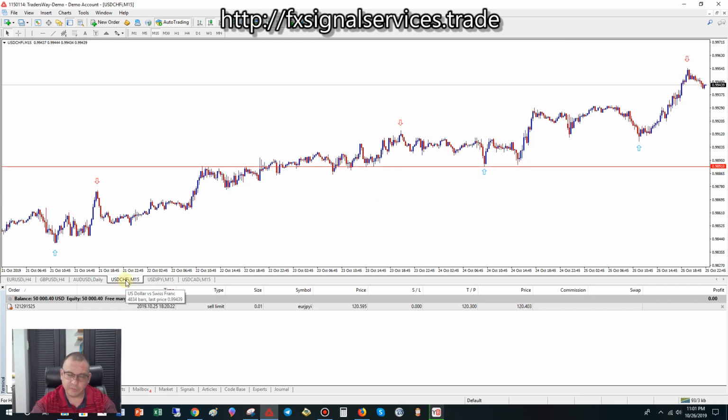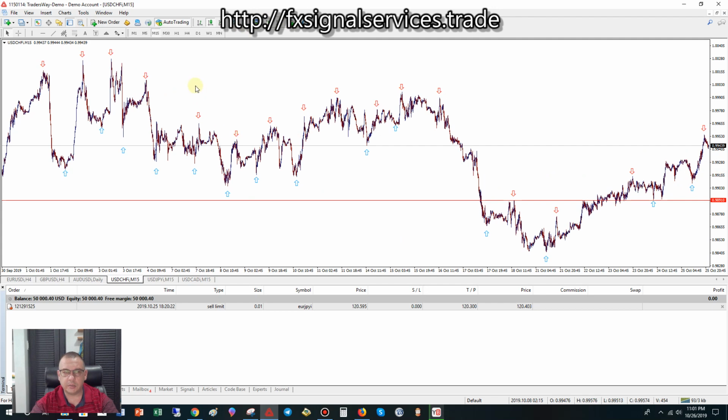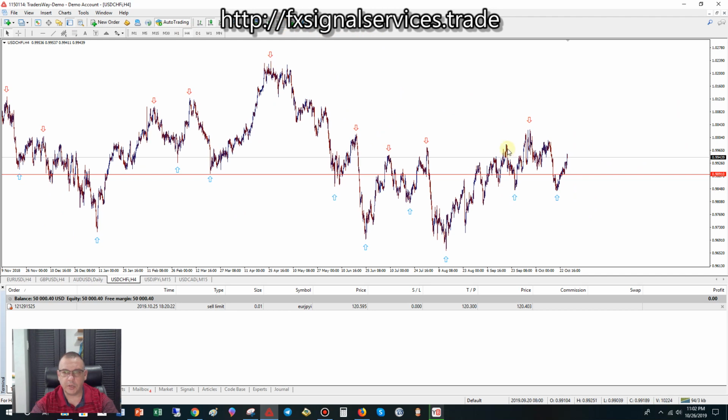Okay, so looking at USD CHF, we did see a gain this past week. Okay, and like I said, the US dollar is probably the strongest currency in the world, but anything that goes up must come down, right? And if we look at the 4-hour chart, let's see what the 4-hour chart says. It shows the up arrow, right? But if we draw a trend line, watch this. Draw a trend line coming down like this. So this is a strong level of resistance. If this breaks, then we're going to have a long uptrend. But I do not feel it's going to break.